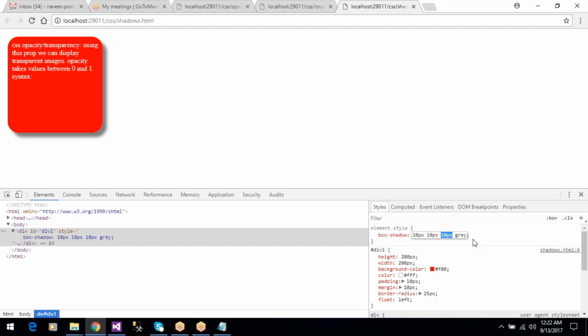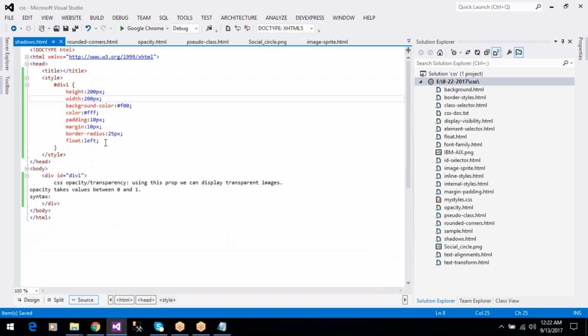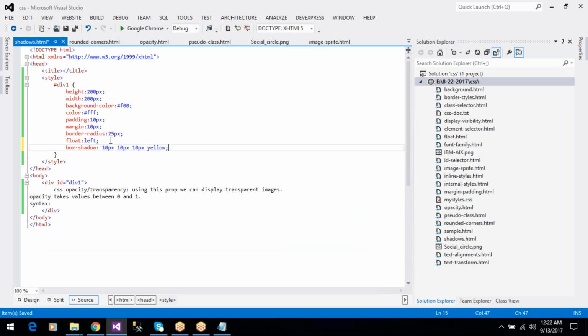If you add one more 10 pixel the shadow works like this. You can use a different shadow color also, like yellow. So this is the box shadow property. Copy this one and apply it in our original code.